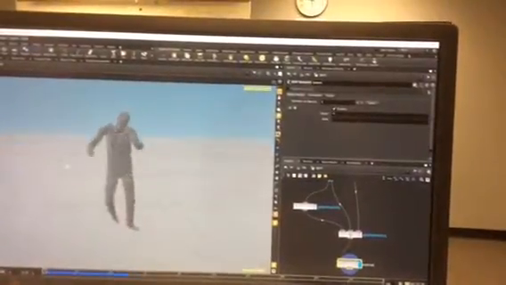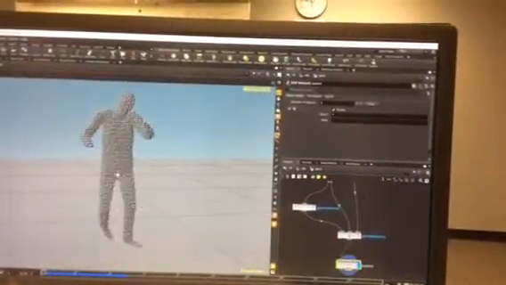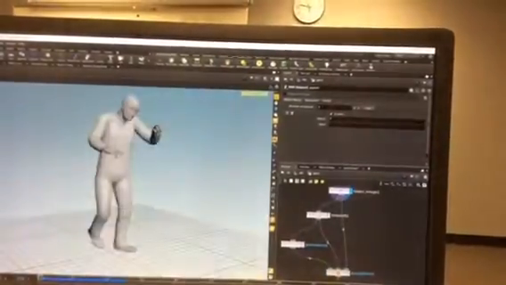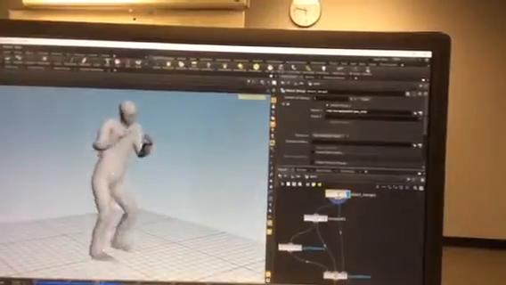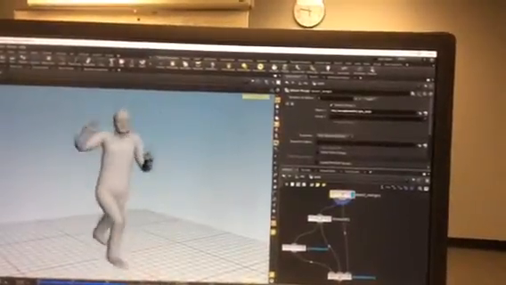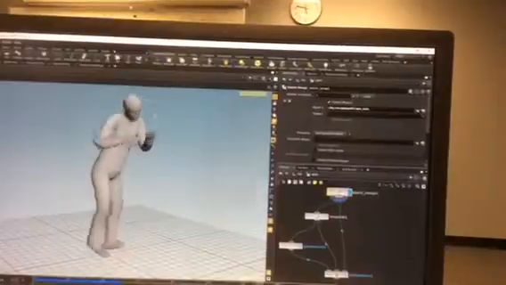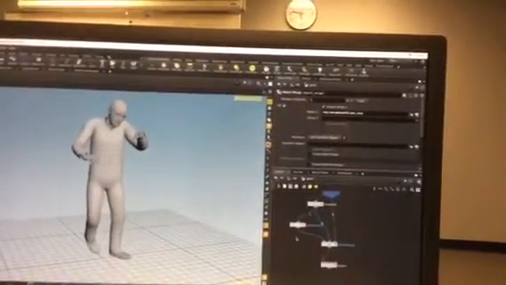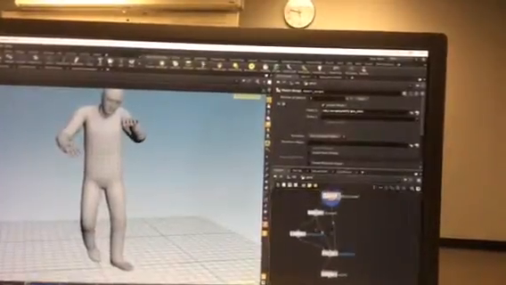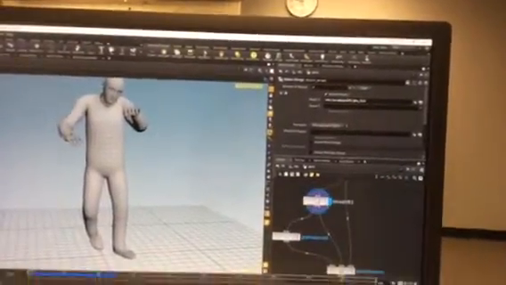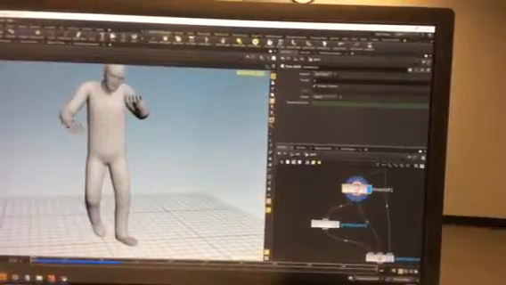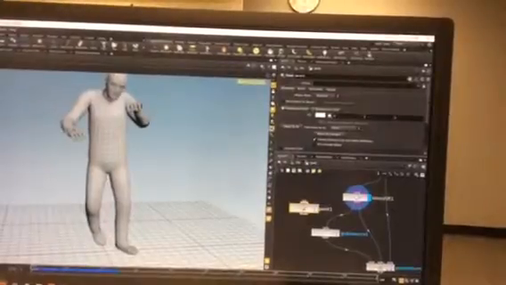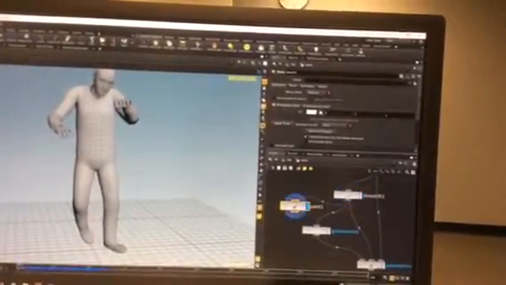The next thing I want to happen is that I don't want him to just be falling in a puddle like that. I want some parts of him to be doing what my source animation is doing, and then I want certain parts of him to be flopping around a little bit. So I'm going to use this rest frame right here. I'm going to use this paint node.